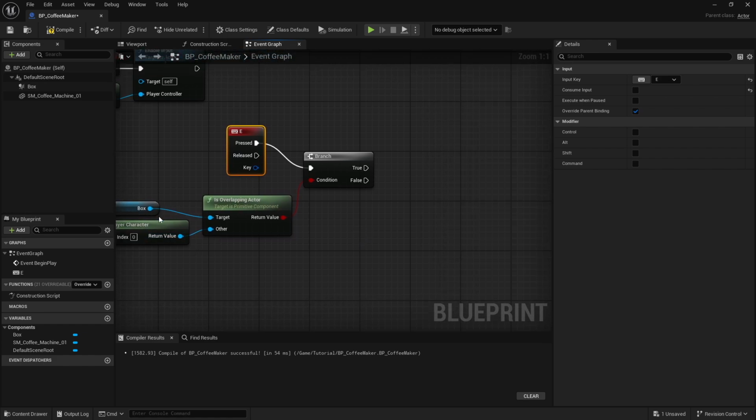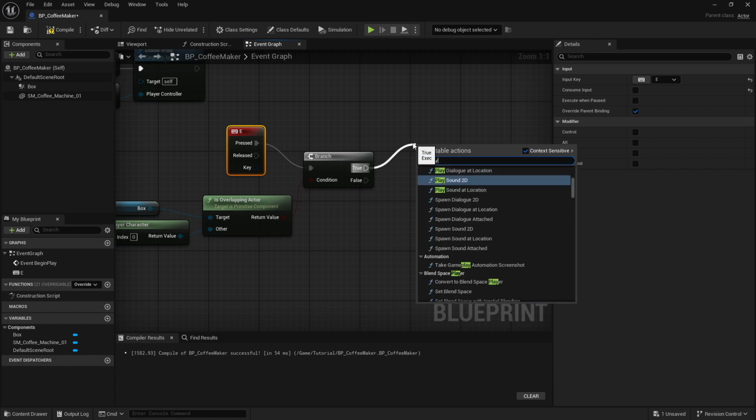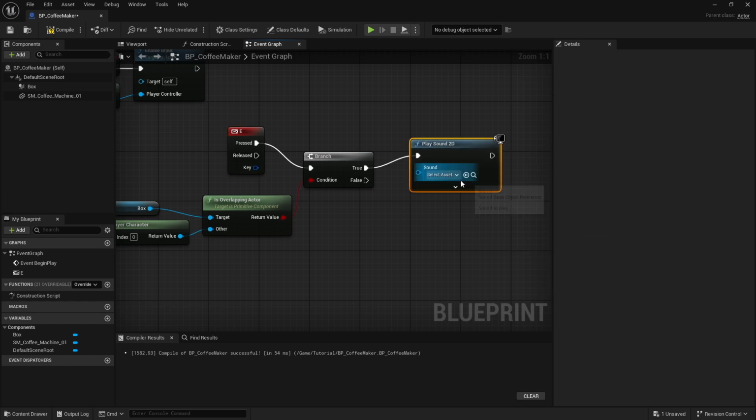And so if we're overlapping that box and we press this, it's going to be true. And now what do we want to do? Well, I want to make it play a coffee making sound. So I'm going to do play sound. And just for the tutorial, I'm going to do play sound 2D, just because I don't have any attenuation set up on my audio assets that I've already created.